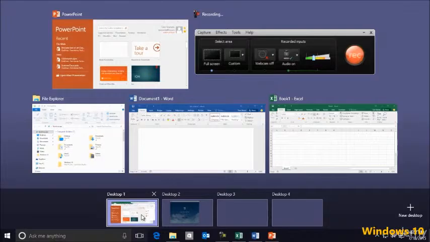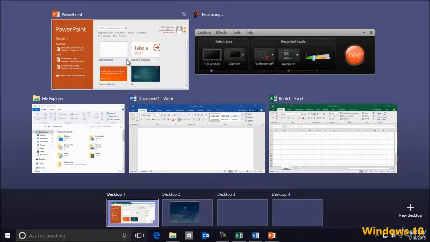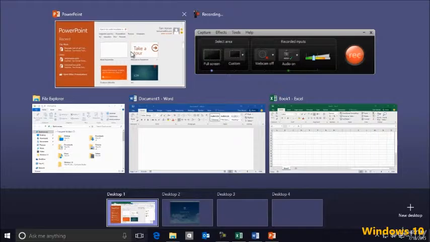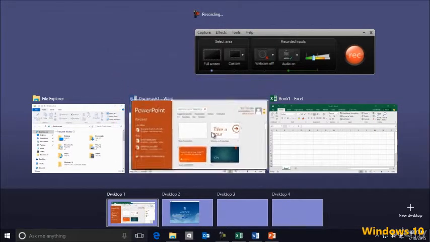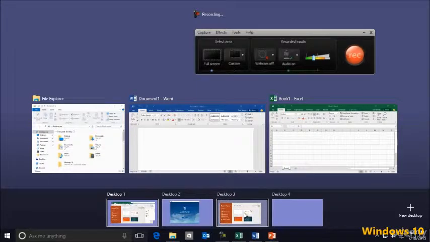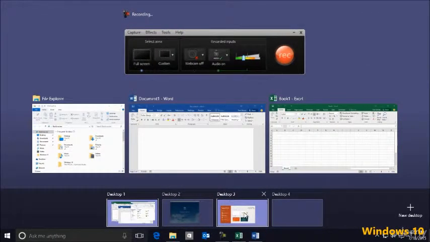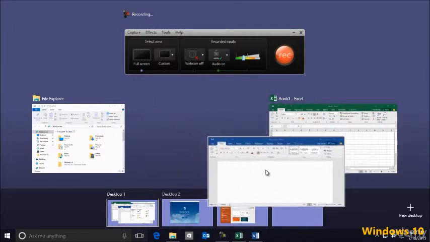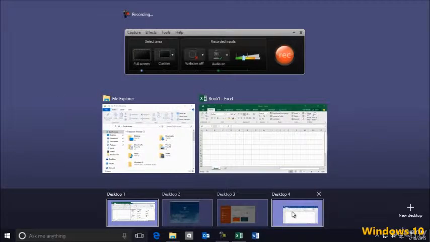You might be wondering, well, Tom, what if I have an icon or a program running on one desktop and I'd like to move it to another? I'd like to demonstrate that for you right now. I'm going to move the PowerPoint program to desktop number 3. So by switching over to desktop 1 and then clicking on the task view, I can then grab PowerPoint and drag it over. Yes, you guessed it. I'm holding down my left mouse button and I can drop it right there onto desktop number 3. Let's do the same thing with Word to desktop number 4. I'll grab Word and drag it over to desktop number 4.